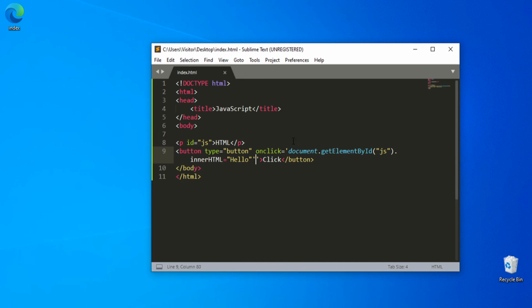So in JavaScript, it has some methods, and this is a useful method.